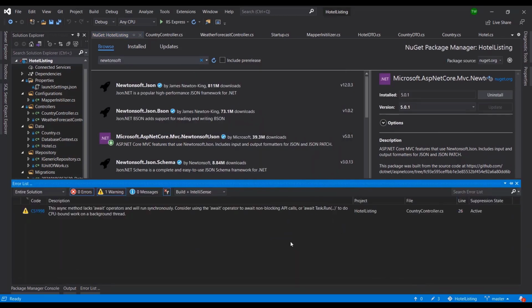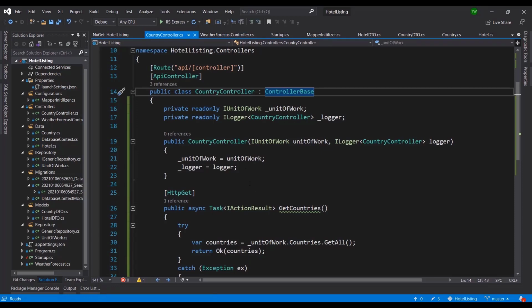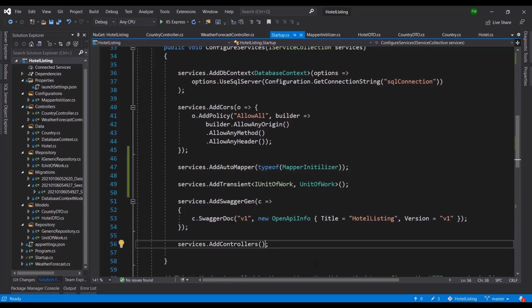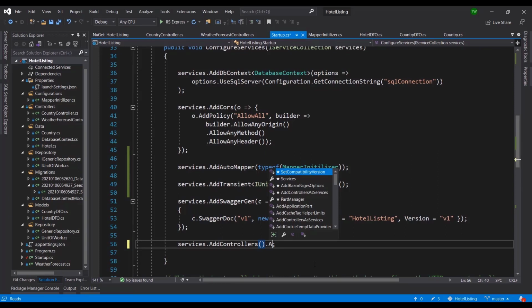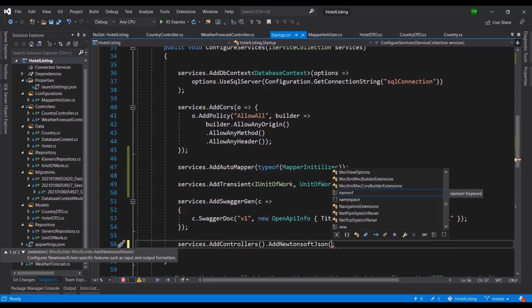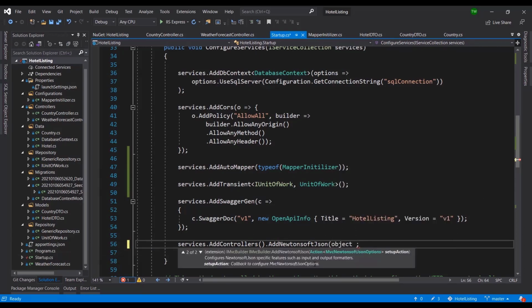All right, and once it has been installed, what we need to do is go to our startup, and on our AddControllers, we're going to add NewtonsoftJson. There we go. And define some options. So o lambda arrow.